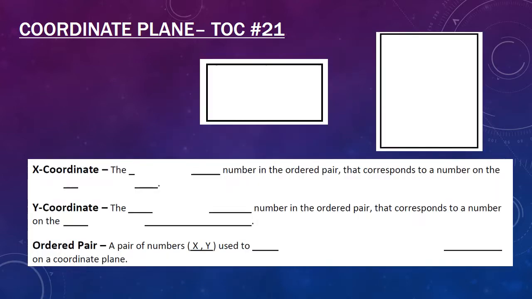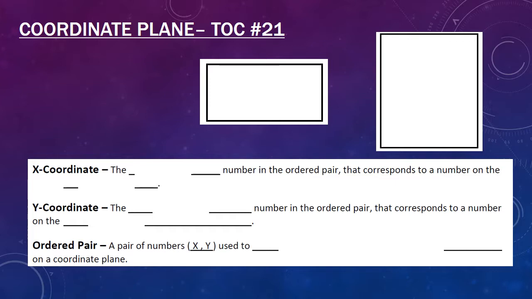Okay, so some other things that you need to know. So we just talked about x-axis being the horizontal number line and y-axis being the vertical number line, or the number line that goes up and down. Well, now we're going to talk about an x-coordinate, which is basically the point on the x-axis and then the point on the y-axis. And you're always going to have 2 points together to find out the location of where we're trying to get to.